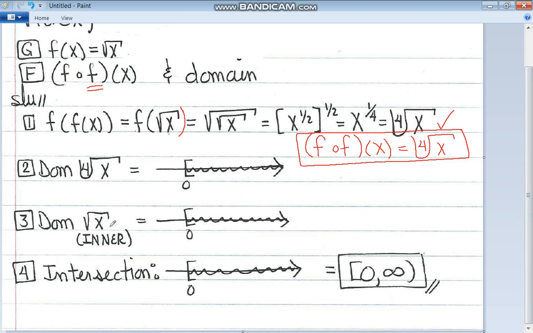Now we take the intersection of these two graphs and we get exactly the same graph. Remember, intersection only includes values that are shaded or included in the two graphs above that you're taking the intersection of. So it's a boxy bracket on the 0 since it's included in both graphs, and everything after to the right is included. And in interval notation, that's written with a 0 with a boxy bracket all the way to infinity. That is the domain. We should have labeled it. It's the domain of our new function f composite f of x.